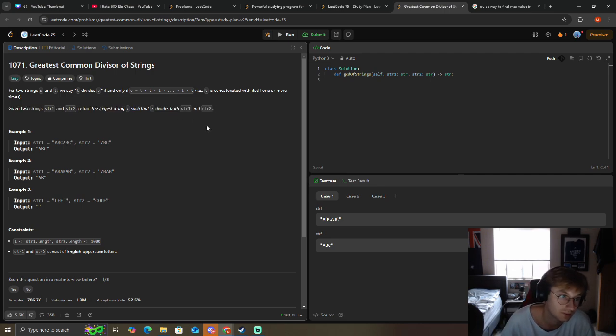Both string 1 and string 2. For two strings S and T, we say T divides S if S is T concatenated with itself one or more times. Given two strings, return the largest string X such that X divides both string 1 and string 2. My intuition here is kind of using a set as well. I think a set is probably the move here.